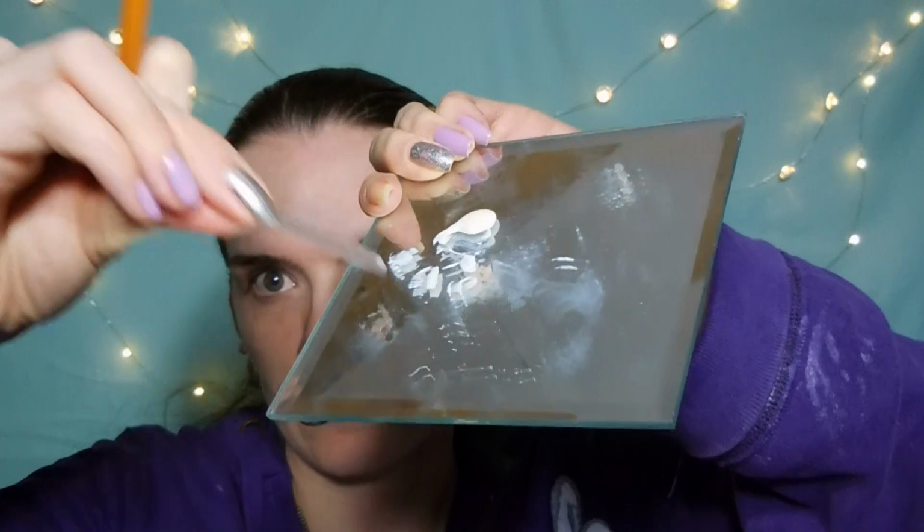Okay, so what I'm doing now is I'm taking pieces from my tray, and I scraped it off of here to give the appearance that skin has been pulled up, because the latex on here is starting to dry, and it's making these little things. I'm just taking it on my paintbrush and then plopping it there to give the appearance as if the skin is starting to want to peel off.